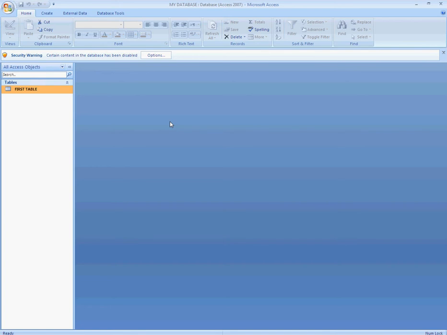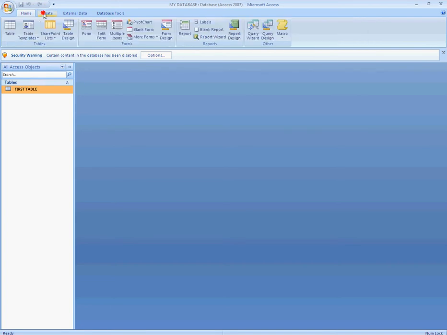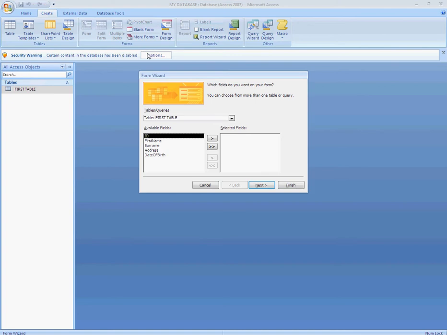So first thing, click Tab Create. Click on the arrow next to More Forms. Click Form Wizard. A window appears.